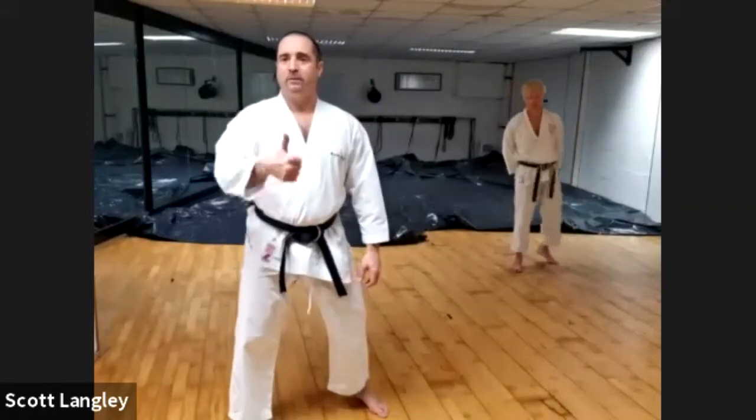You understand? Sensei? Yes. So it's actually the leg that's initiating the hip in this movement. For sure. You can't shift your body mass without pushing from your leg. So ultimately, every shifting of body mass starts from your leg, starts from pushing against the floor. So yes, it's your back leg that's driving.